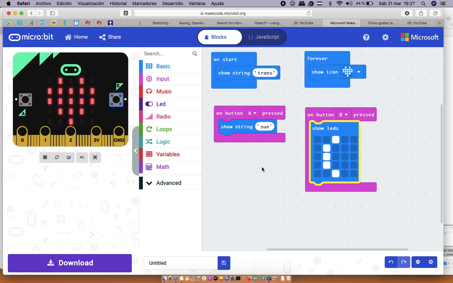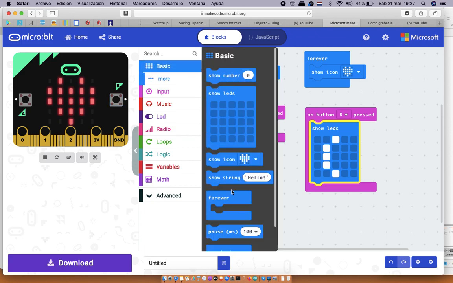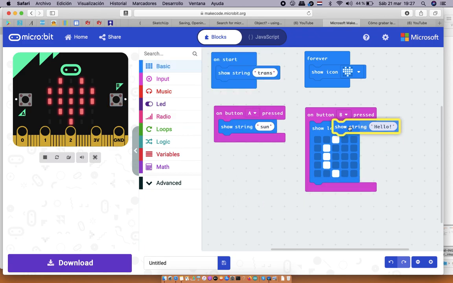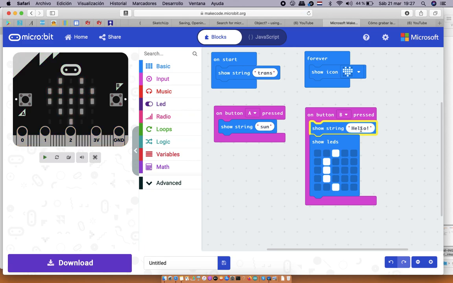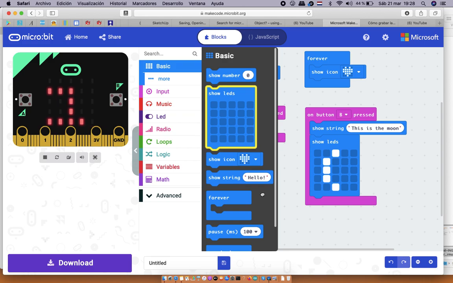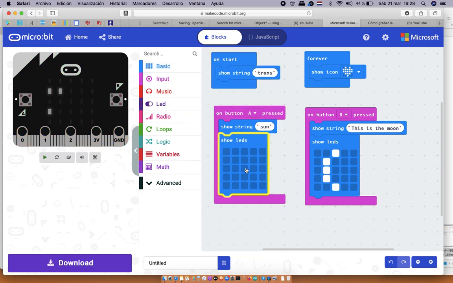But I don't recognize it as a moon, so I want to add this text about the moon. So I go to basic, I get this string out and put it here. It fits, you see. And it says this is the moon. And of course, when you say sun, I need an image for the sun. So I get this thing and I draw something which is radiating out.